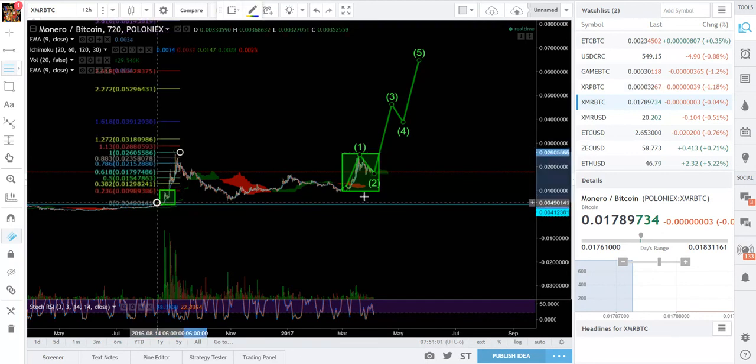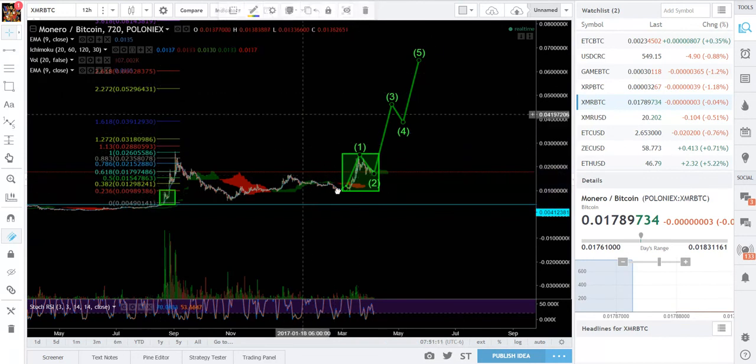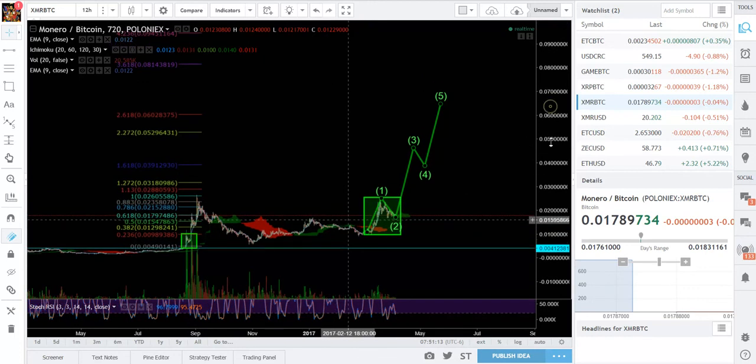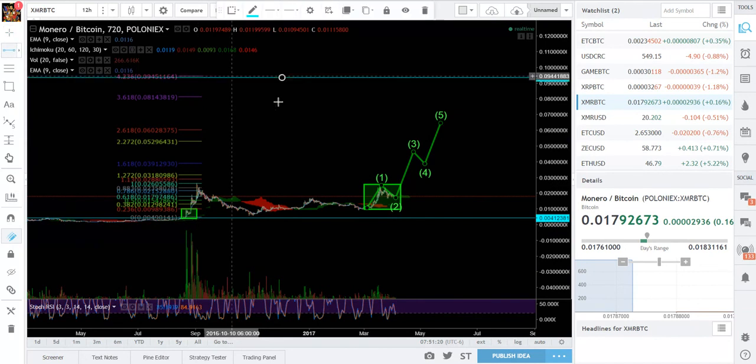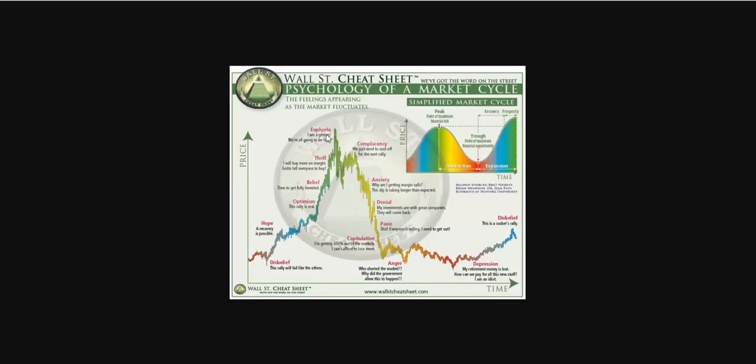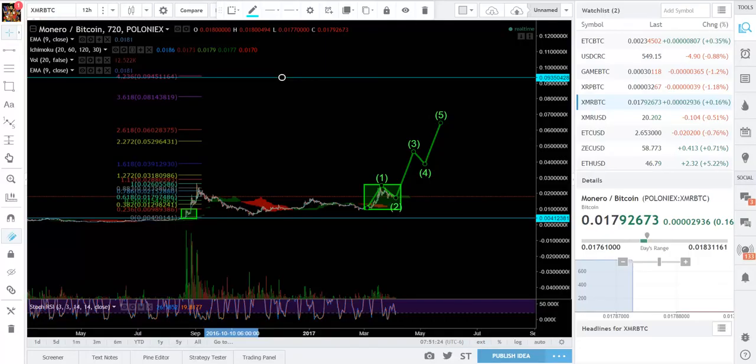So this emotional bubble here is leading us to extensions in price that this one could go to. Okay, and it shows us that this one could actually go all the way to here. By the time that it's done and reaches this point right here and then starts to break down, it could literally get all the way up to here.